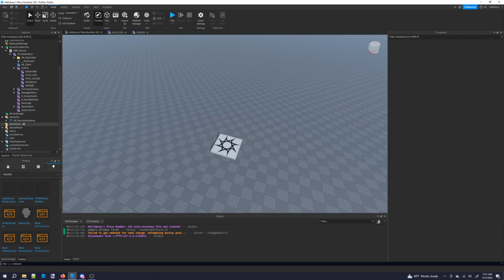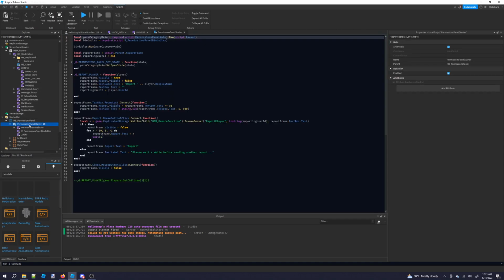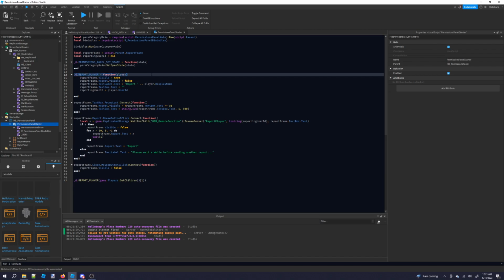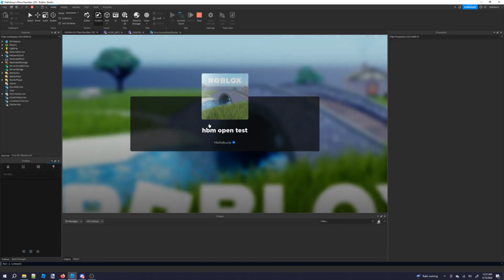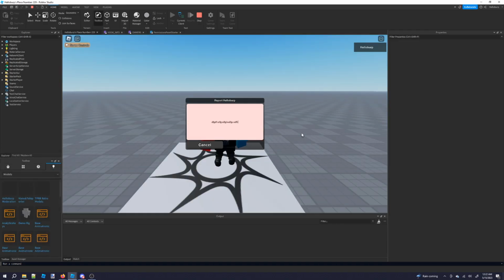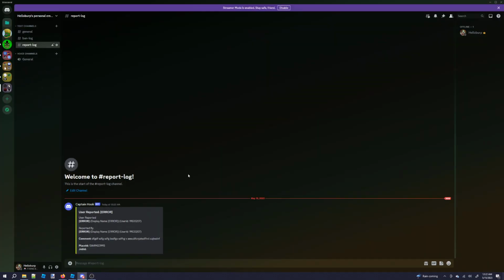So to give you a demo of what reporting looks like, I'm going to enable just a little thing down here. You don't need to do this yourself, but in case you're a little script savvy and you want to implement reporting, all you'd need to do is have a client script that would call this global function, report player, with another player instance, and it'll just show up. So this little test code is just going to make it so I report myself, and I just want to show you that I can in fact report. And it will in fact be reported to that channel. So we're just going to type in some nonsense. Report, and it shows up there.